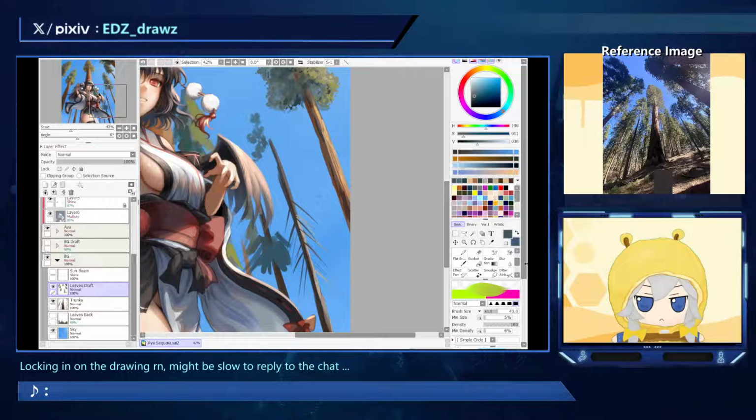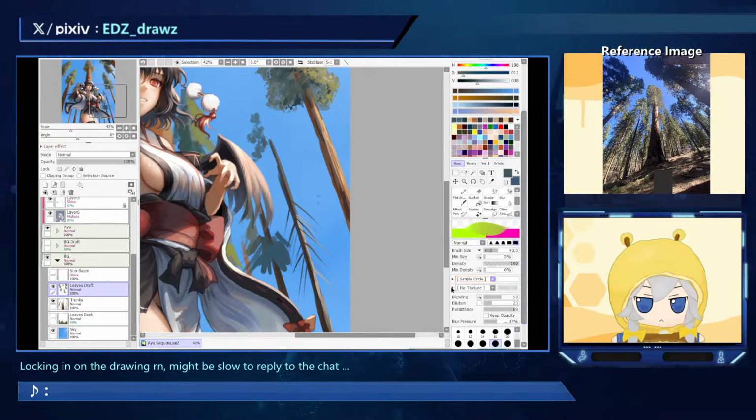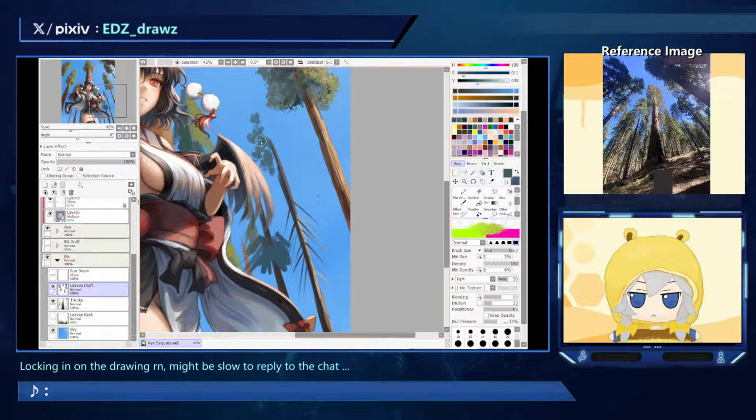Wait, I think I do have a brush for this. Oh my god. I don't know what to say. This doesn't look like pines at all.